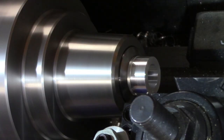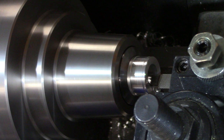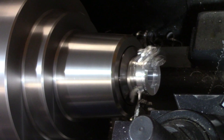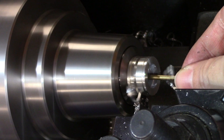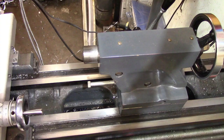Grooving is used for cutting recesses for O-rings or retaining rings, and can be exterior, interior, or on the face. Parting is used to cut a part off from the rest of the stock. You should always use plenty of oil when you're parting, and in general it's best to feed by hand so you've got a sense of feel. That way you can really tell what the tool is doing. If the part's hollow, try to catch the part on a piece of stock or a screwdriver so it doesn't go dinging off the ways or flying off into the ether after it releases from the parent stock.